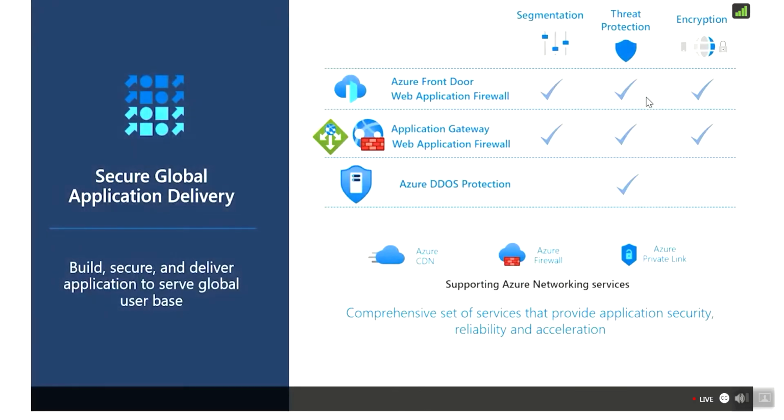What happens if this is more like a multi-region deployment, something more complex? You have resources deployed across different Azure regions, maybe as part of a business continuity and disaster recovery strategy. We also have services that support those kinds of deployments. At the core of that, we like to improve the performance of those workloads. You can rely on Azure CDN. You can also use something like Azure Firewall. And if you would like to make those workloads accessible over private IP addresses, you can use Azure Private Link.